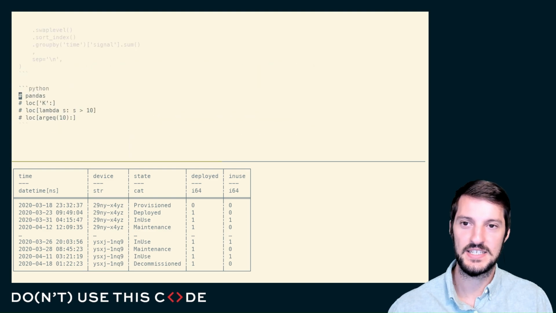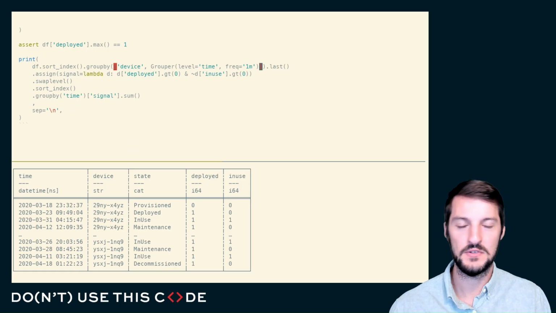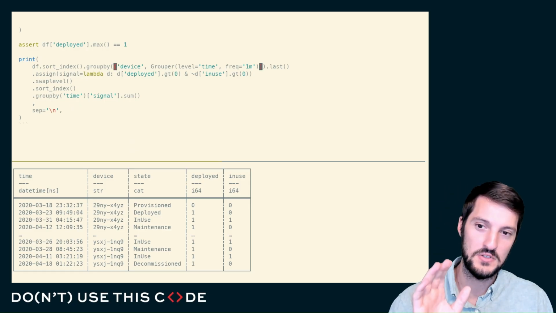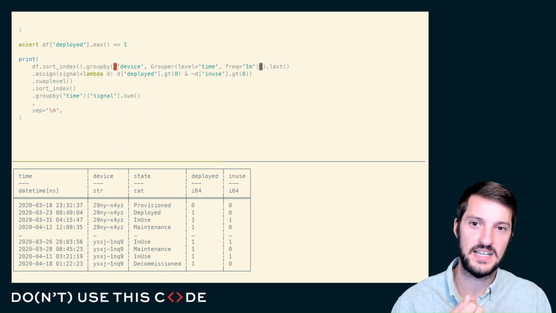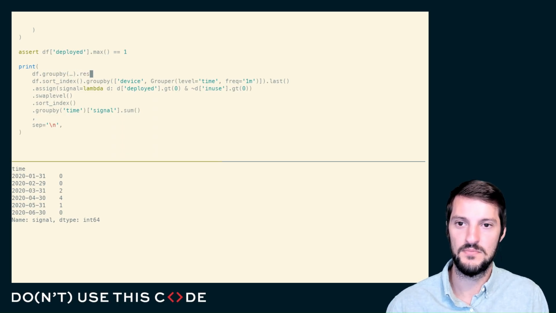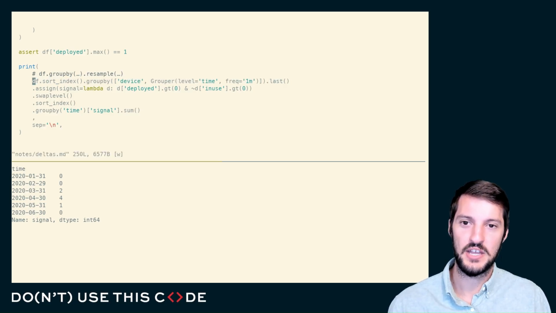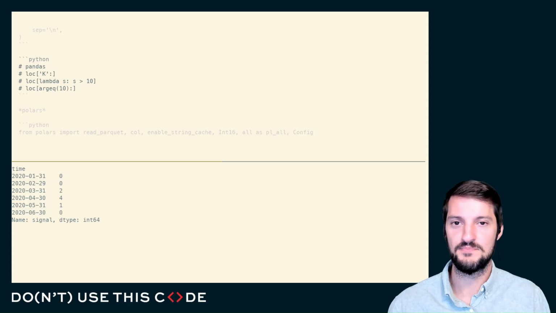Now, pandas has the group by with the grouper syntax that we used. You can also, if you set your index up correctly, if I were to reset the device out of my index here in the pandas analysis, I could do a .groupby.resample, which will give me very similar, or actually the exact same results. But here you can see I'm using a grouper object within group by.